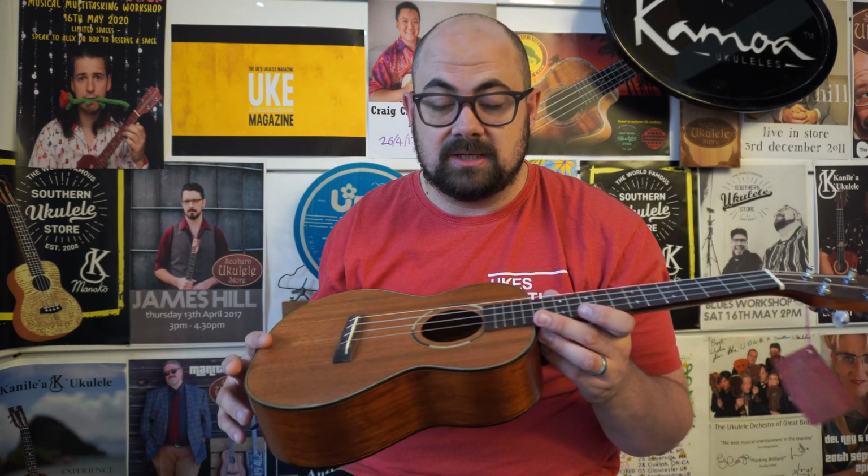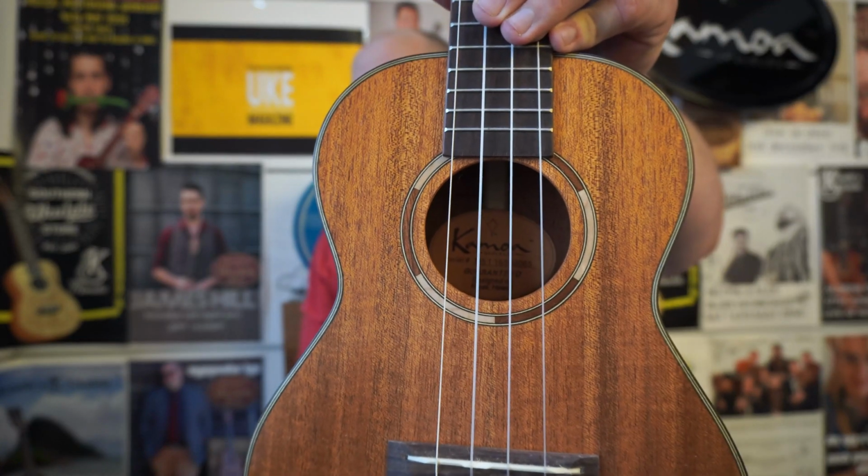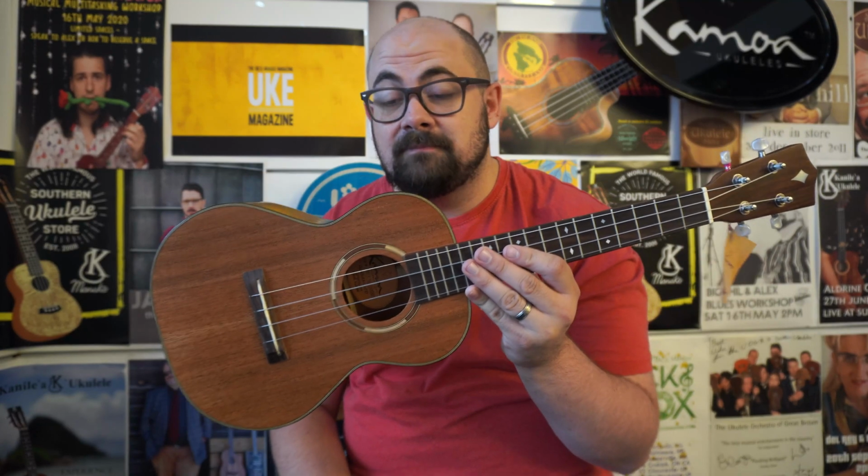They're really smooth tuners, typical of something up to kind of £300-400 in price. Finally, you have this really nice maple and rosewood rosette, that kind of classic, almost kind of domino effect. And yeah, this is my favourite of the three, just putting it out there for anyone interested. There's just something about this, I can see myself playing it, and I think the low G works really well in the context of a mahogany ukulele. Anyway, let's give the M5-T a play, and I'll be back to sign off in a moment.